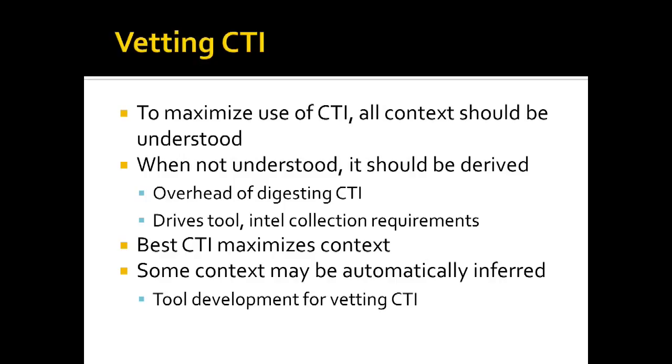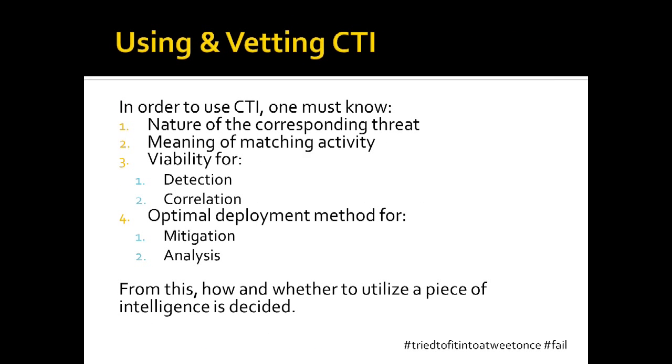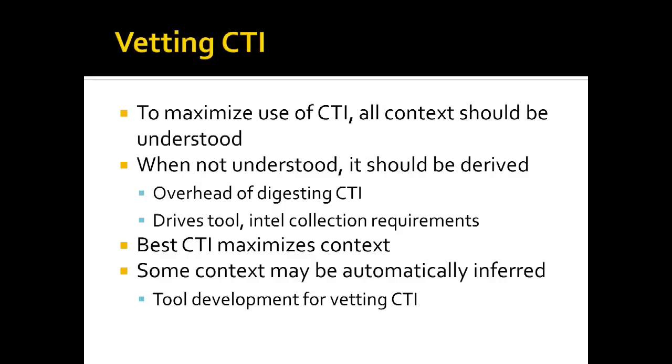Now, of course, if you do a search and you get a whole bunch of activity, that means additional information is going to be necessary, and then your analysts need to be able to get access to that additional information. Okay, is this port 80? All right, it's HTTP. Do I have proxy logs, et cetera? The best CTI maximizes the context of these 4 different areas of knowledge, so that the barrier for entry, the barrier for use, is as low as possible, and the recipient of that intelligence can effectively deploy it. And then there's some context which may be automatically inferred, and that's kind of what I was just referring to.